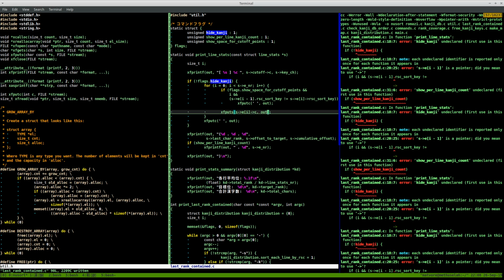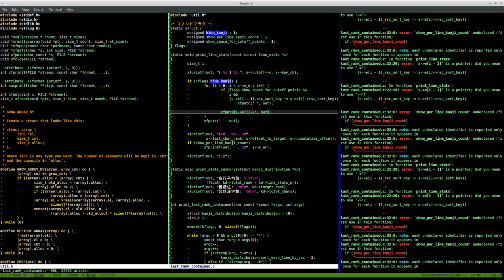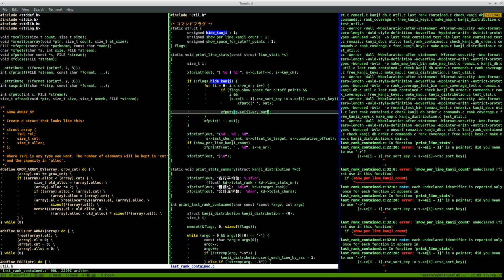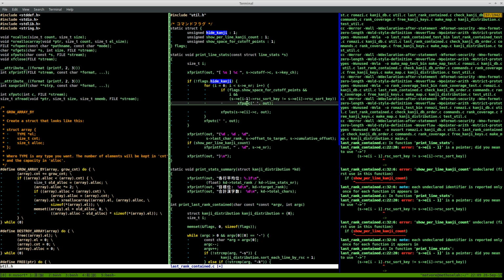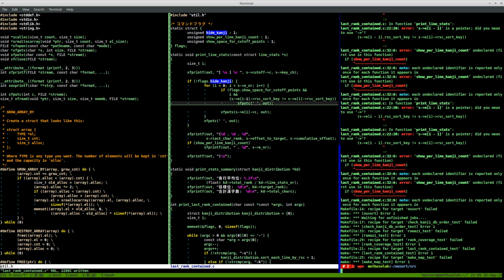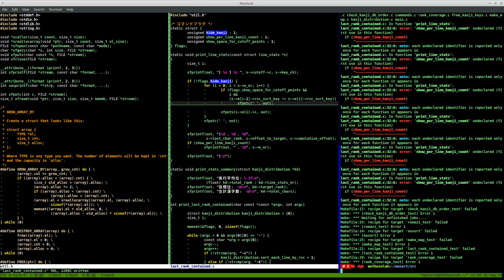Put S. Yes. No, we do have to do the wrapping. Darn. Unless we cheat and undo that spacing. All right, show per line kanji count. This is flags.